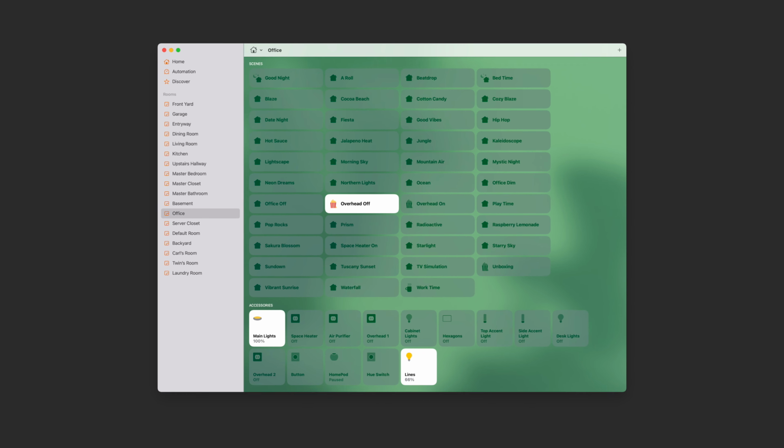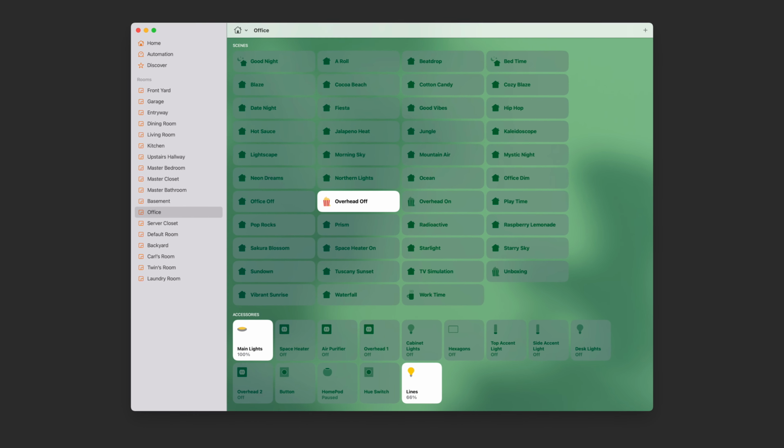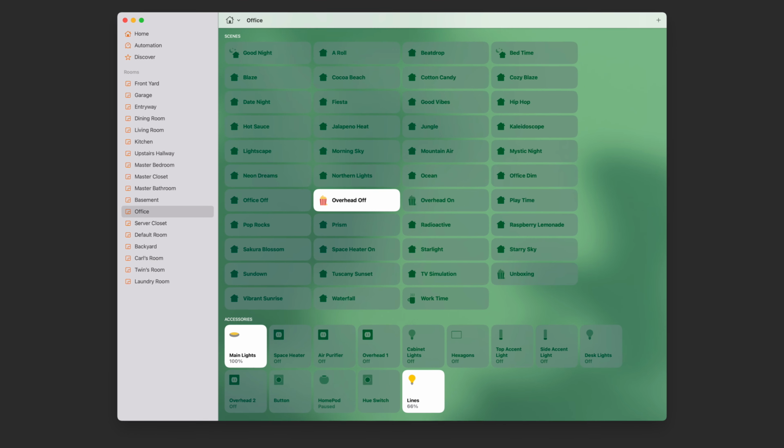Now, one of the biggest downsides and annoyances I have is that whenever I launch the Nanoleaf app, it keeps creating scenes for me of scenes that I've liked or favorited inside of the Nanoleaf app. It'll just create all of those inside of my office room in Apple HomeKit. And so then I'll go set up something in the Nanoleaf app, and then I'll get like literally 10 or 15 different scenes in Apple HomeKit, and that is not what I want. I want to be able to take a scene in HomeKit and then tell the Nanoleaf app, hey, I want this behavior from the Nanoleaf app to be associated with my scene that I've created outside the Nanoleaf app and given my own custom name to.